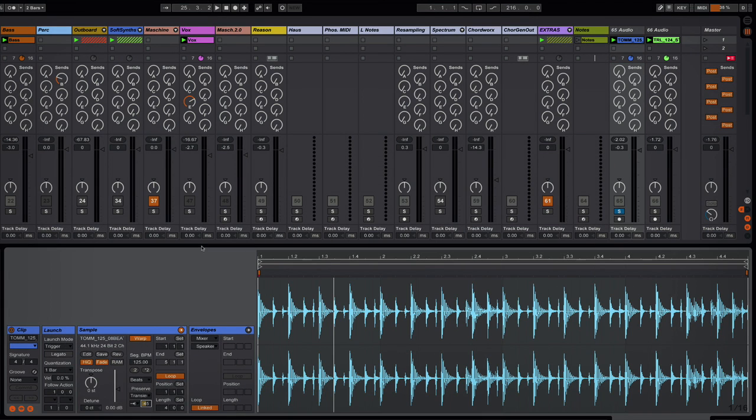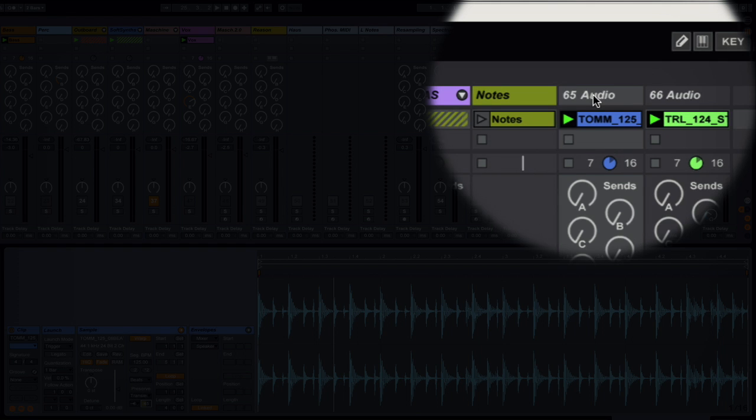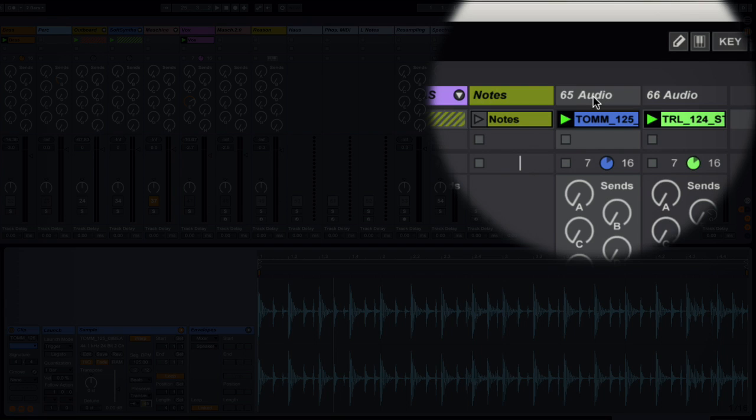Guys, I'm back with another quick tip, and today I want to briefly go over something that I picked up from Tom Middleton. It's a way that you can very quickly and easily alter the sonic character of drum loops when you bring them into Ableton Live. So I've got a couple of drum loops up here, and let's listen to the first one.